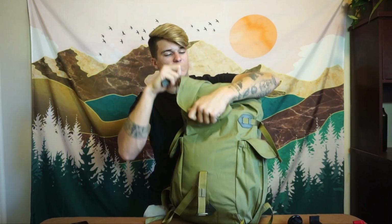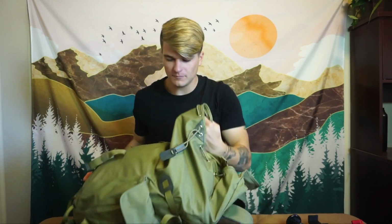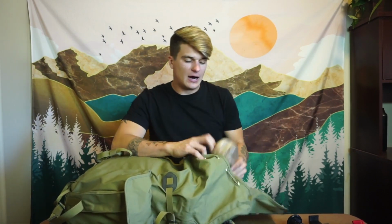And that also helps with your water resistance up the top. You cinch this down and then this flap covers it. You have kind of a double, or a little bit more, protection from water getting into that main compartment. But you open this main thing, right? I'm gonna have to lay this down and I'll show you everything that I put in here.